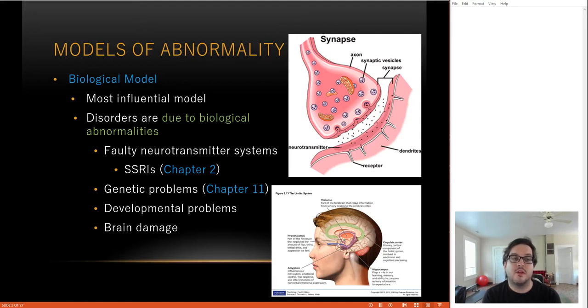These are some of the most common biological contributions to psychological disorders. However, because the brain is part of the body, what can happen is really anything that happens to the body could perhaps indirectly contribute to the development of a psychological disorder. So this is really just a sampling of some of the potential biological causes or influences on disorders, on the development of disorders.